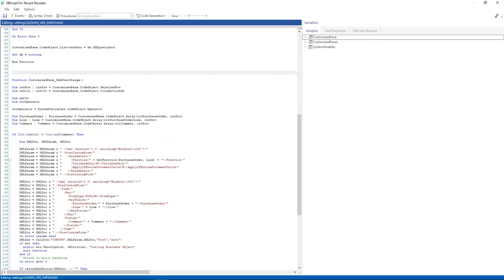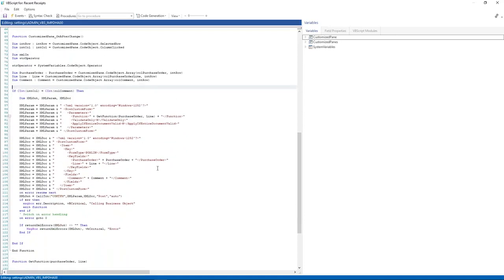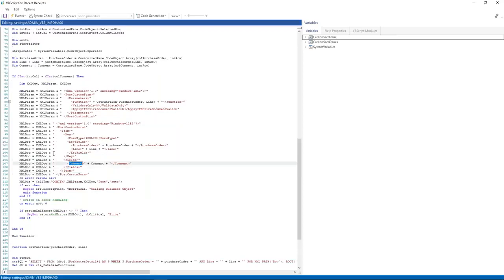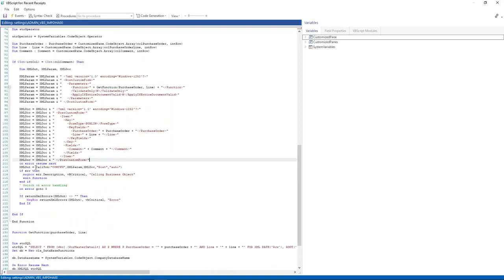So when this particular column changes, so I'm saying when the comment column changes, what I want to do is actually, and again, this has been generated through my code generation up here, my ComTFM business object. So this is the one that we use to update custom form fields. So what I've actually done is add a comment custom form field to the purchase order line so that I can actually store that data in the SYSPRO database. So when I hit change, it'll go away and it'll post it.